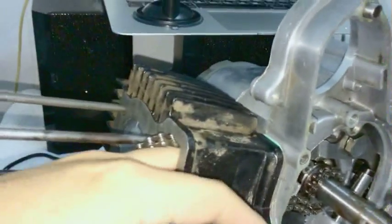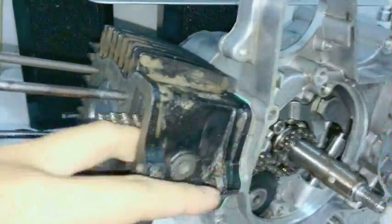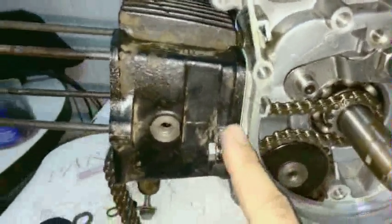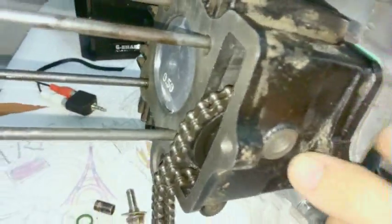So you can fish the... Oh, my finger's stuck now. You can try fishing it out like that. I will just attempt this for a few more seconds. My finger's getting stuck completely. Okay, I can't get it. I got it to about here, and my finger just keeps getting jammed. But if you leave the cover off, you can just reach in and push it back up. So it's one of the reasons I like to leave the cover off.